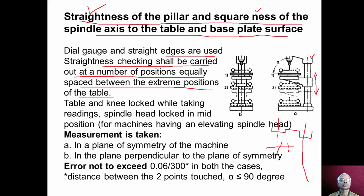While taking the readings, it is essential that our table and knee should be locked, and then we should move the table and knee to a particular position, say one. The dial indicator stand is mounted on the spindle, and we should see that the plunger of the dial is touching the straight edge surface kept on the table surface or the base surface, and then slowly we have to rotate the spindle to 180 degree, and again we should take the reading.